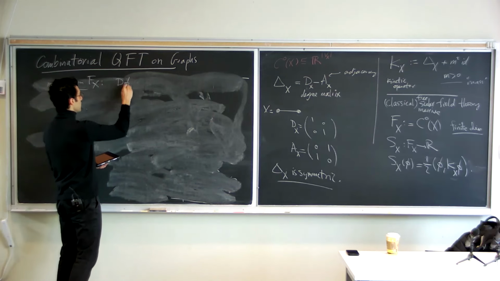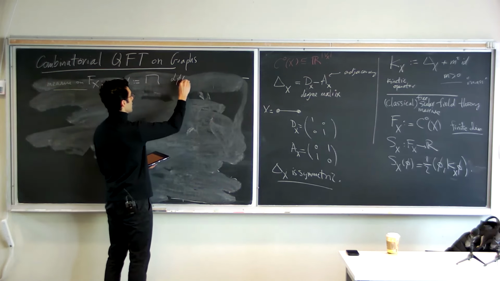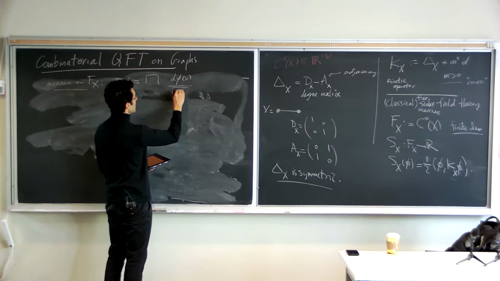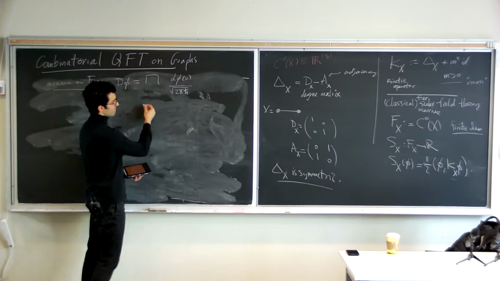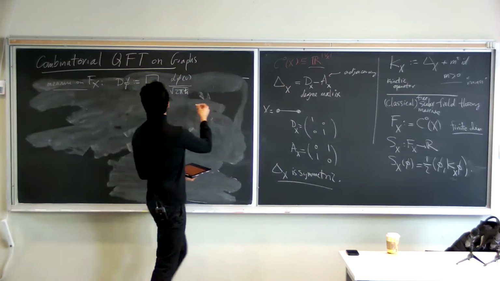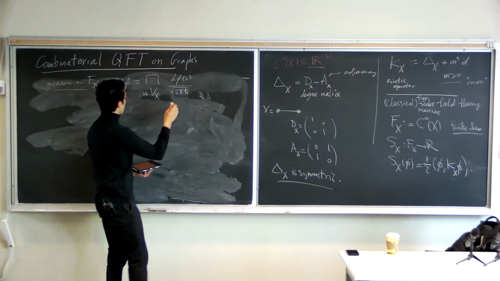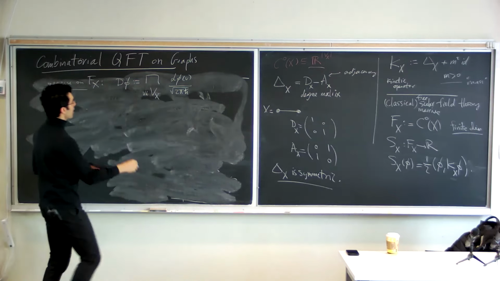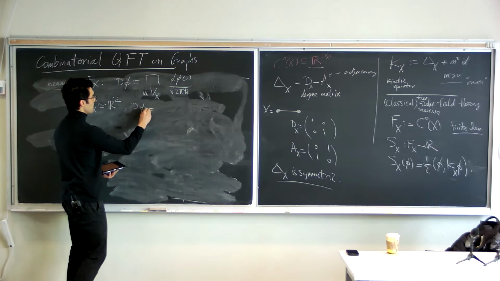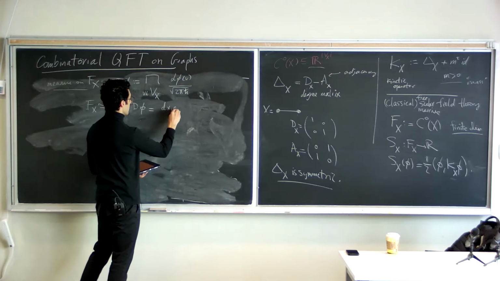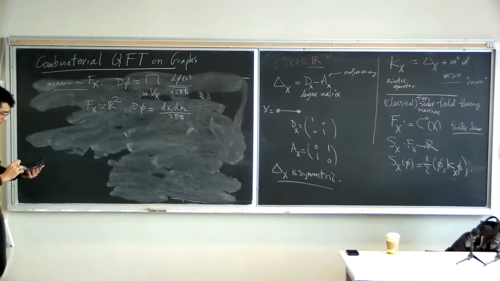And I will use this notation throughout the talk. This is defined to be this product. I'll tell you what I mean by this, but it's basically a normalized Euclidean measure on R to the V_X, on F_X, where v is in V_X. So for example, for that simple graph, F_X can be identified with R2. And d phi is going to be, picking coordinates, dx1 dx2 over 2 pi h bar.